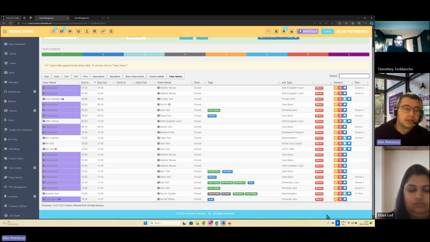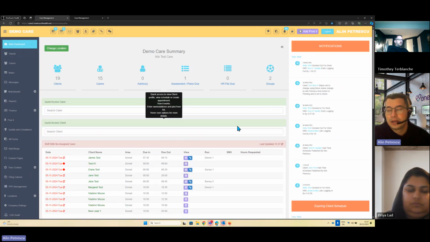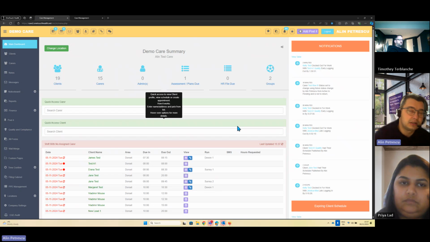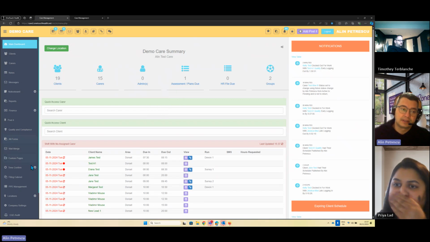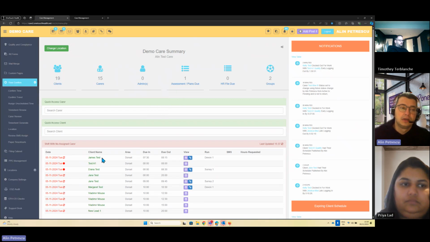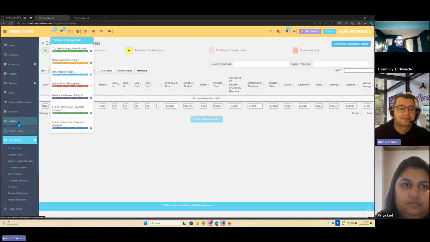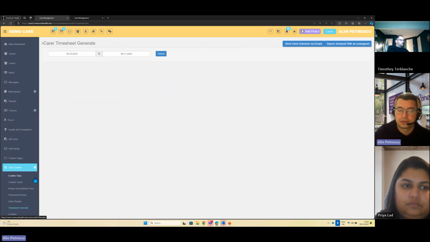In that case, for these visits, what I will need to do is to manually create those timesheets, if I still know that they happened, that I still need to bill, I still need to pay for it. And to manually create that timesheet, what I need to do is to be on my main dashboard, go on the left-hand side into time confirm. First of all, I have the confirm time option that will take me straight away to hours to be confirmed. And the other thing that I have over here, I have the timesheet generate option.